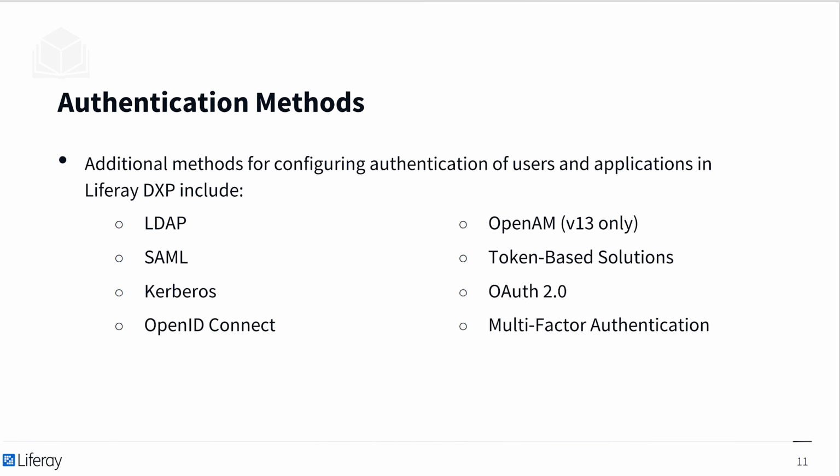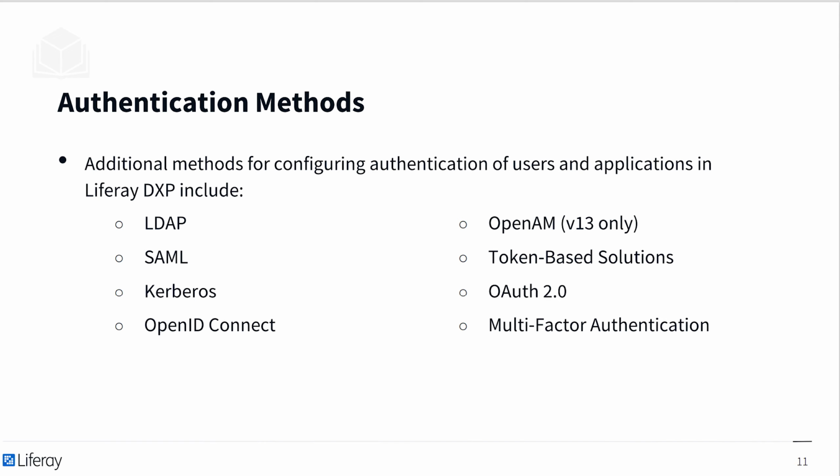Additional authentication methods can be configured in Liferay DXP depending on the specific instance needs. The methods available for configuring authentication of users and applications include LDAP, which integrates with an existing LDAP server and authenticates users against those in the directory. SAML, which provides SSO and SLO by using identity providers and service providers. Kerberos, which authenticates Microsoft Windows accounts with Liferay DXP.